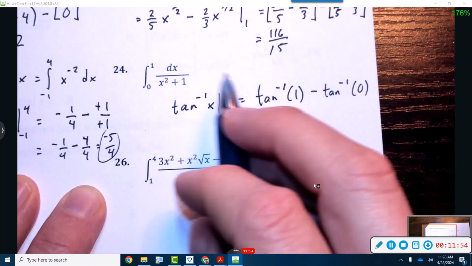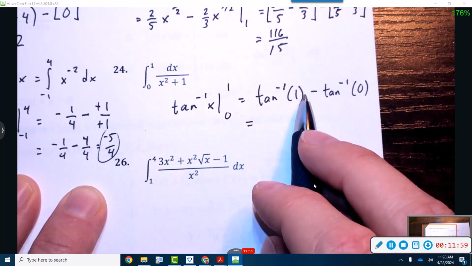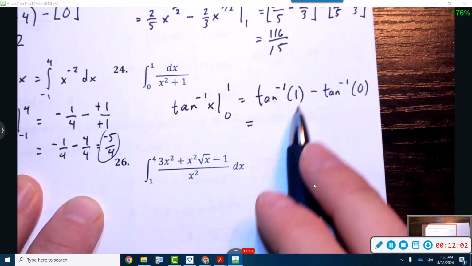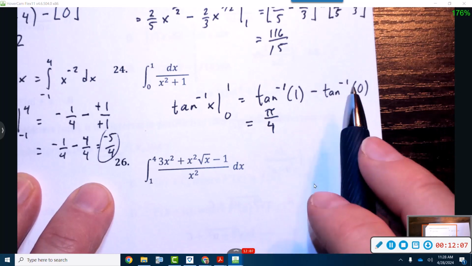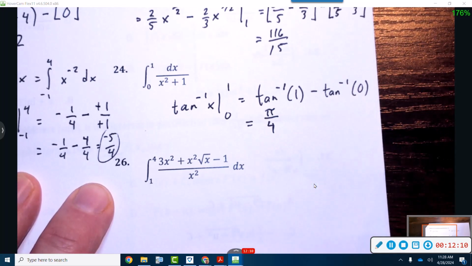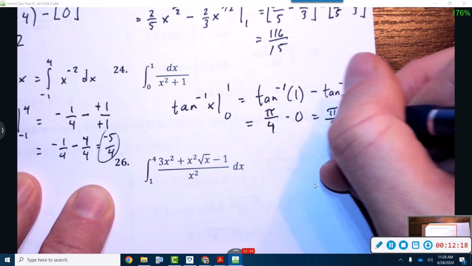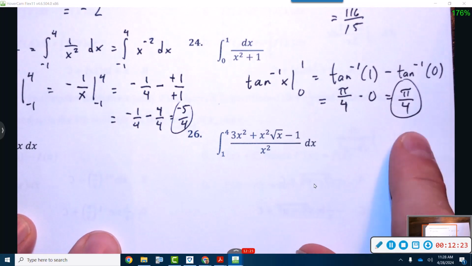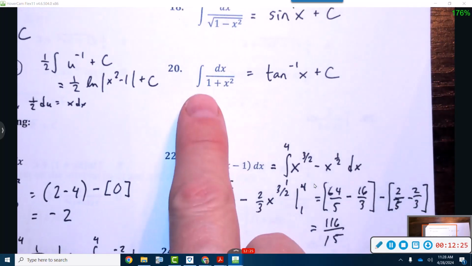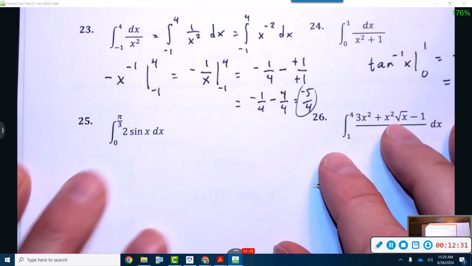And if it was a plain old tangent, you would want that to be a degree, and then you get the value. This is the value, get the degree. So he is at 1 at pi over 4. And the tangent of 0 actually equals 0 when sine is 0. So sine is 0 at 0. So that is just pi over 4. Okay, so that's kind of cool. That right there is pi over 4. And we recognize that that guy is this one right there. It's the same thing. Just addition is commutative like that.